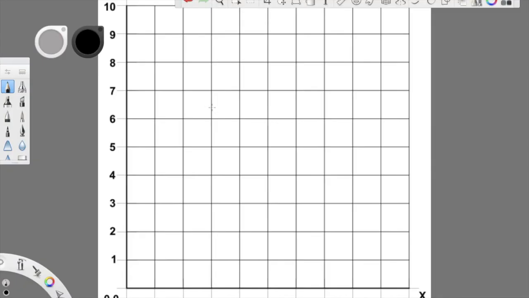So let's say we have a vector here. This is 2 on the x and 7 on the y. And we have another vector. Let's say we have a vector here at this point, which is 5 on the x and 5 on the y.